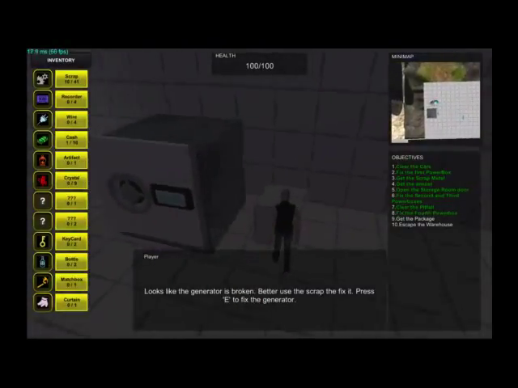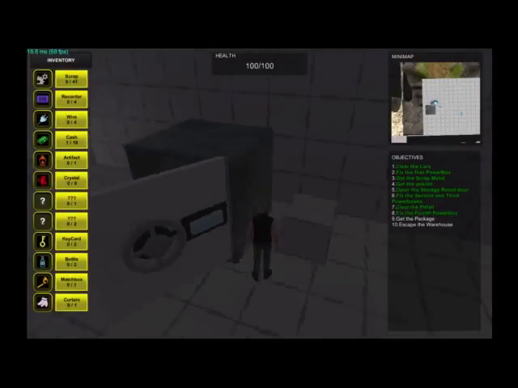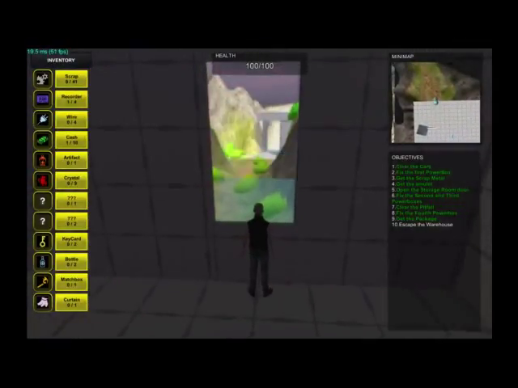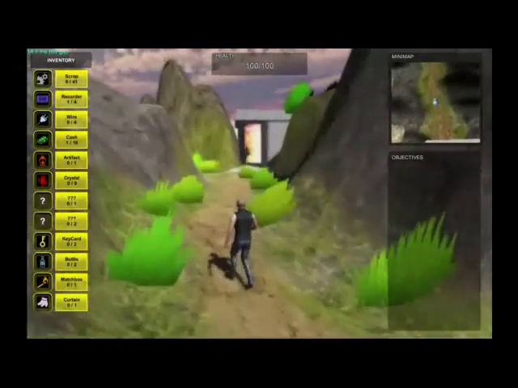The player's then going to use the scrap they collected throughout the level to fix the generator to open the safe in order to grab the recorder that's going to be a part of other people's levels. And they're going to break the glass and exit the warehouse, ending my level.